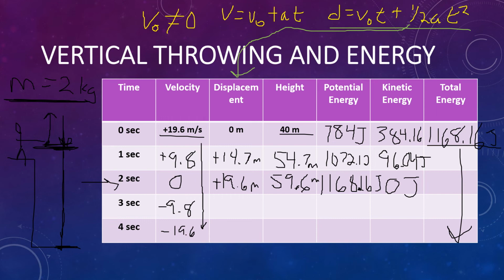And we're done. Wait a minute, Zito. We have 2 more rows to fill out. Well, no we don't. And I want to illustrate a point. And I need you to be open to playing around with these ideas. The velocity here and the velocity here are actually the same. No, one's going up and one's going down.